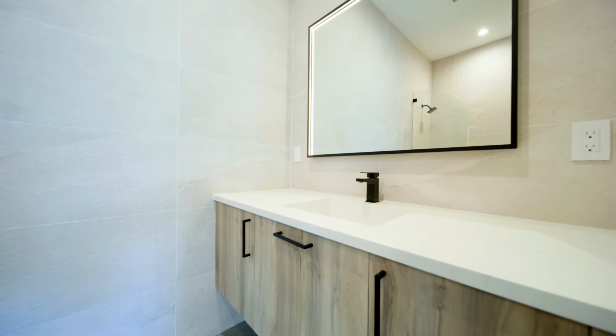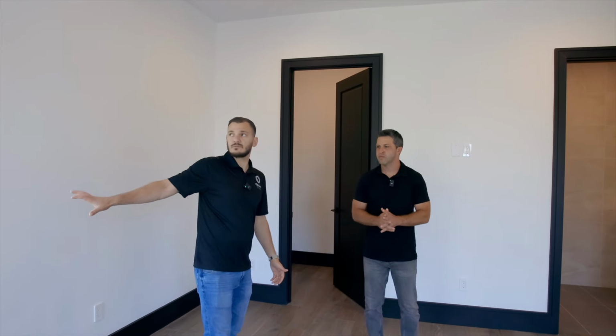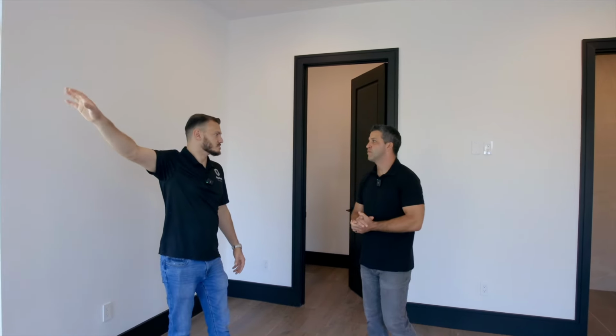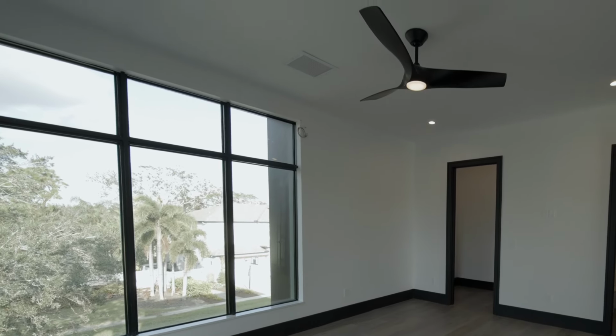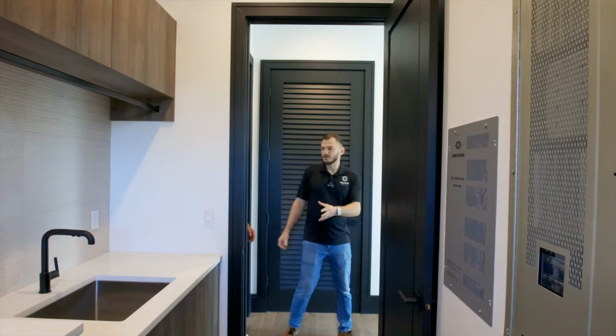In here you got a very spacious bedroom, casement windows, storefront windows up front. And by the way, all these are pre-wired for shades. The only reason I haven't installed them is because obviously everybody has different tastes as far as the furniture and their fabric. And now when you say pre-wire, that's for the automatic shades if you want to put them in. Correct, yes. Makes sense. So we're gonna walk into the laundry room right now.